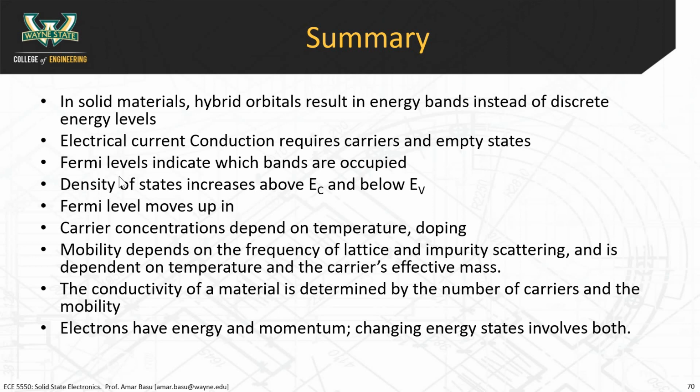So we talked about how electrons have energy and momentum, and when you change energy states, for example going from the valence to the conduction band or vice versa, in indirect semiconductors the electron has to undergo a change in both energy and momentum, while in direct bandgap semiconductors it only has to change the energy, not the momentum.